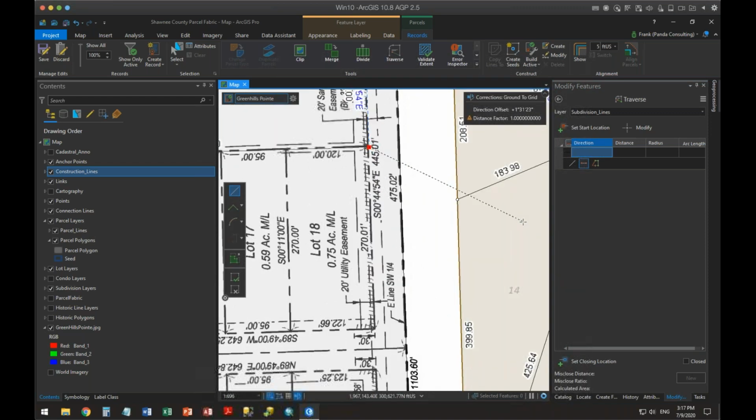So this one is 00.4454 southeast, and this is 270.01 feet.